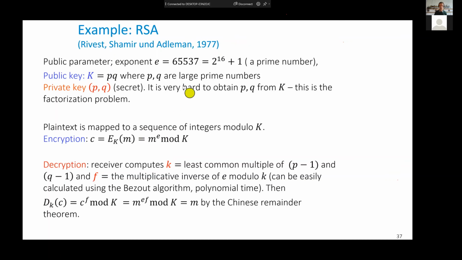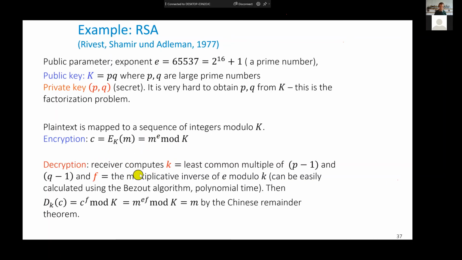Essentially, if you want to compute m to the power 2, for example, that's squaring. Then if you square again, if you square 4 times, then you've obtained m to the power 2 to the power 4, which is 16, and then you multiply by m again. So a small number of arithmetic operations modulo K can be used for that. So that's a fast operation. Encryption is a fast operation. Well, relatively fast if the key is large.